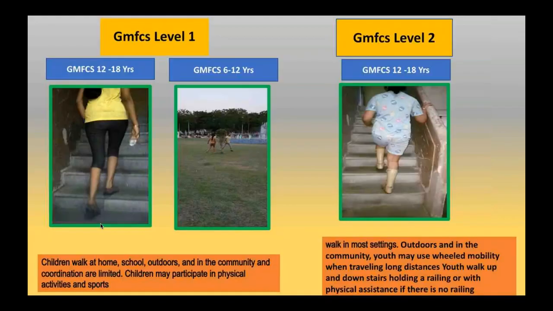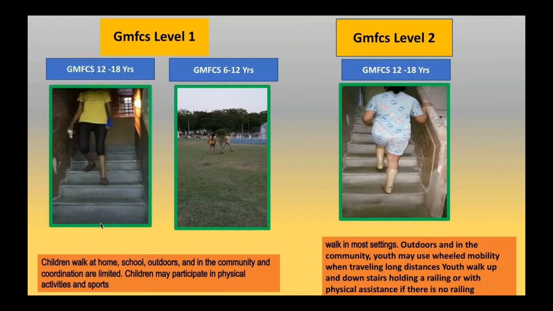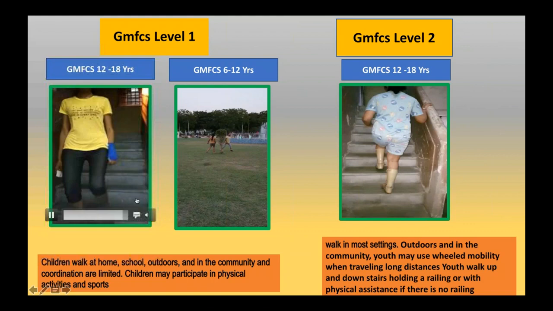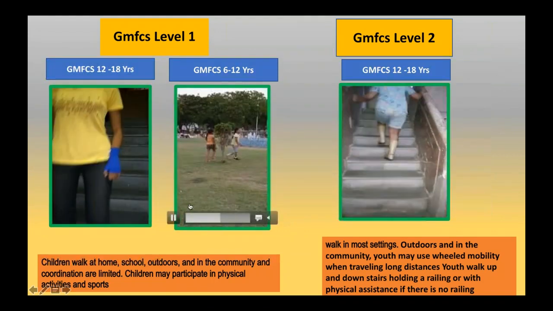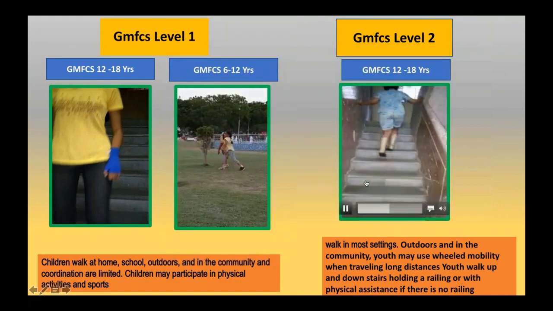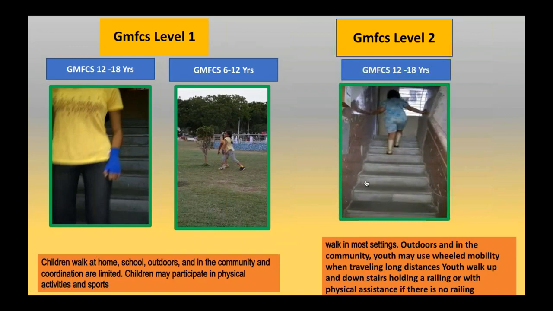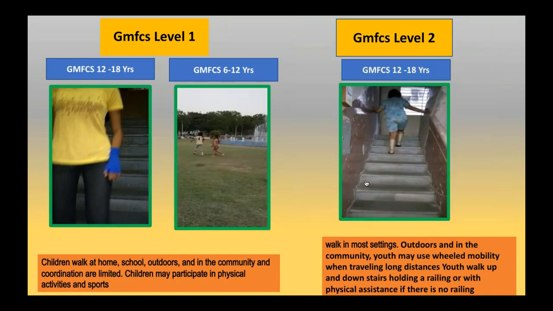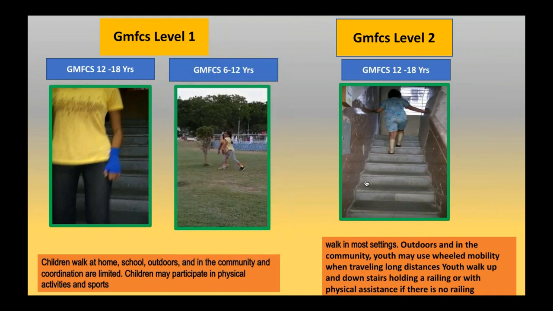Now look at this. These are some videos. This is level 1. She's 12 to 18. She can walk and comes down, doesn't require any support at this point of time. If you start looking at the other videos, you see how they're all playing together. She's also level 1, but level 2, you see how much support she requires to climb up and down in the community. So this is how you will look at every child that comes to you in society. What does that child do and what are the functions he needs to do?